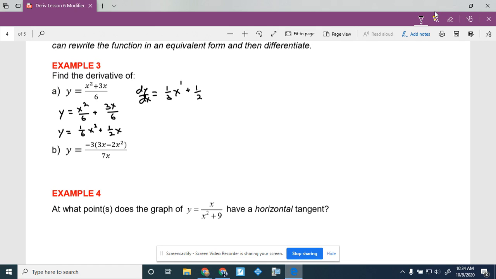Now, that doesn't mean if you use the quotient rule, you're going to be wrong. So just for kicks and giggles, let's use the quotient rule here. Let's do it another method. So we'll just do an OR here. Let's say, all right, dy/dx, the quotient rule says start where? Bottom. So here we go.